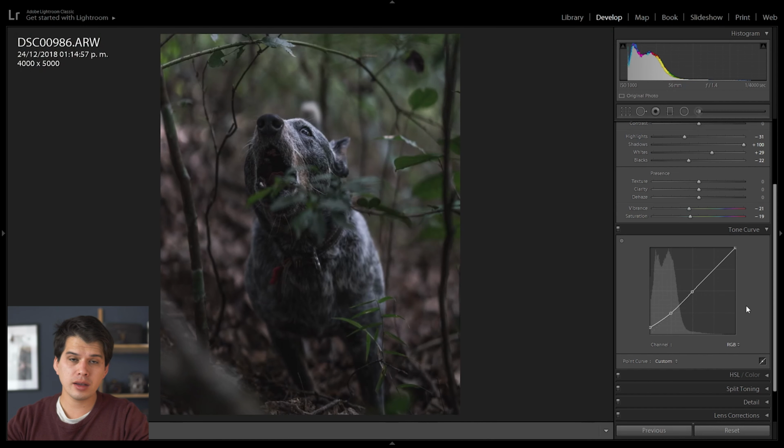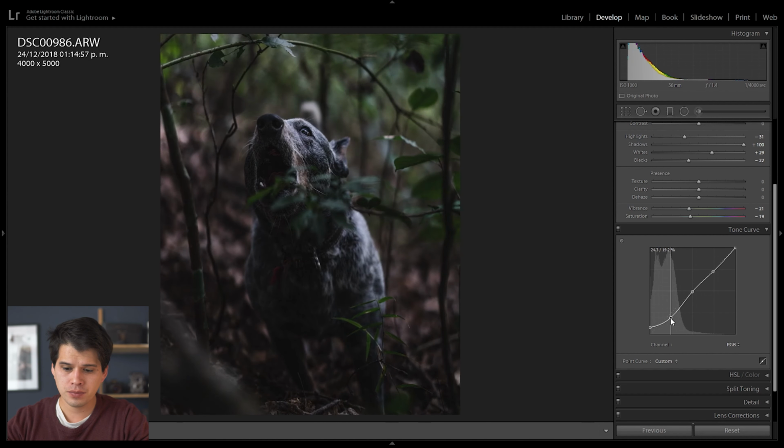Now if you wanted to make a bit of a more contrasty shape, we can always use the S shape. So for example, we can pull down the shadows, and we can pull up the highlights just like this, and as we can see, the image has a lot more contrast than it initially had.